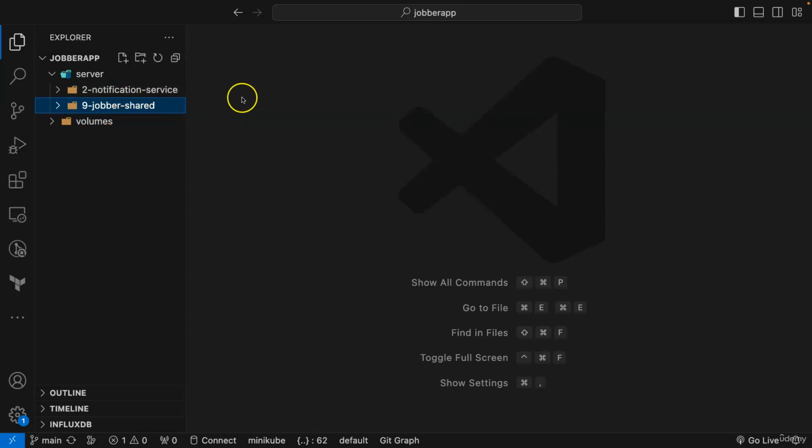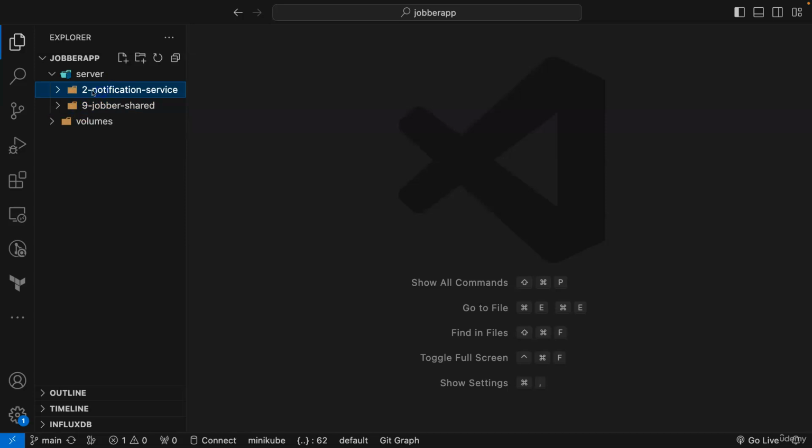For the other services, the API gateway will have the prefix 1, notification service 2, auth service 3, the user service 4, just like that, apart from this Jobber shared, which has 9 prepended to it.